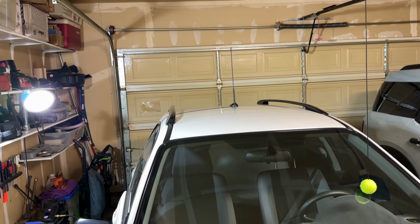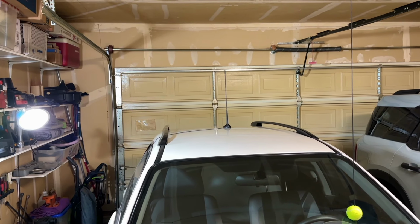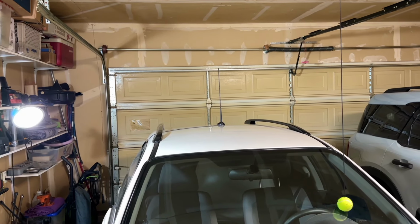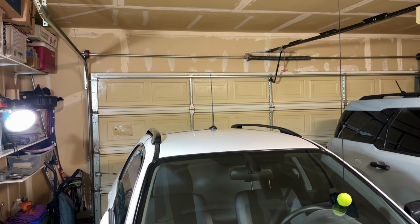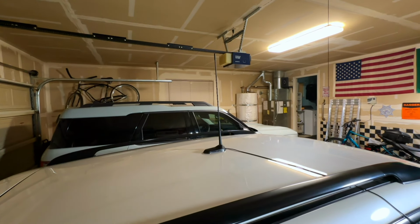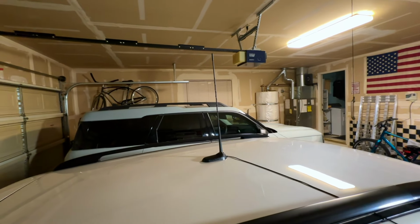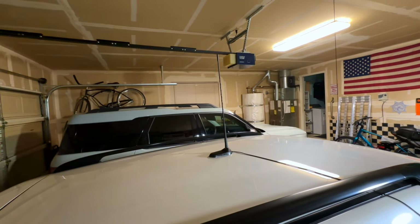And it looks like it'll just clear the garage door in full extension there. It's standing straight up. You can lean it back a few degrees, but the best SWR is with it straight up and down. So that's how I have it here. Very nice. I got it mounted smack dab in the center of the roof for the best possible SWRs, and that's not smoke wave ratios, that is standing wave ratios.